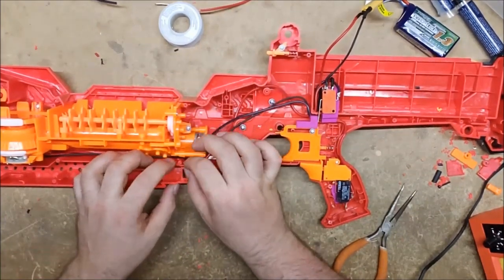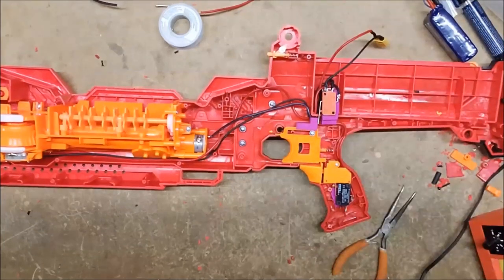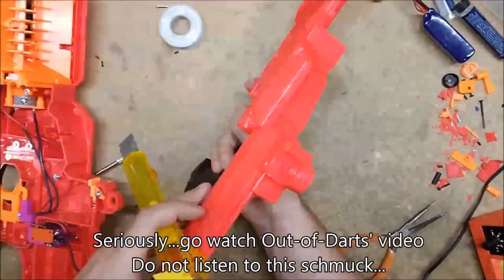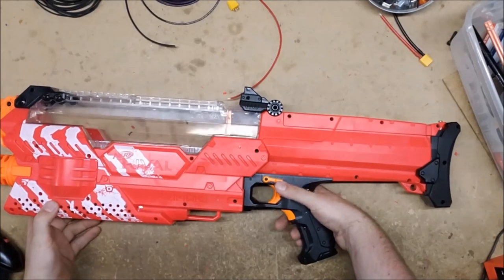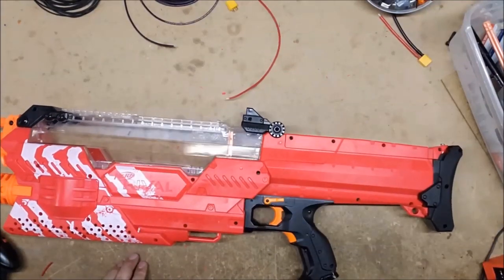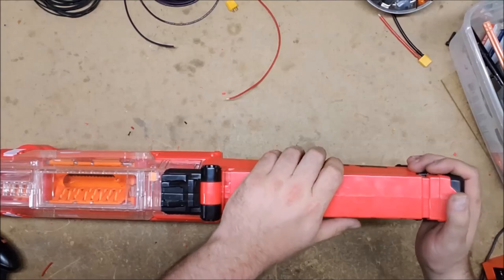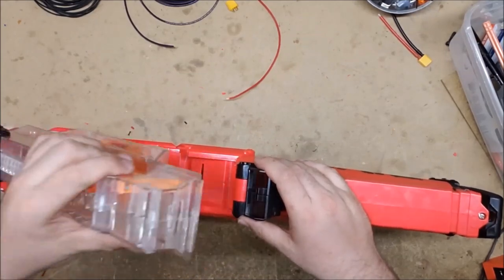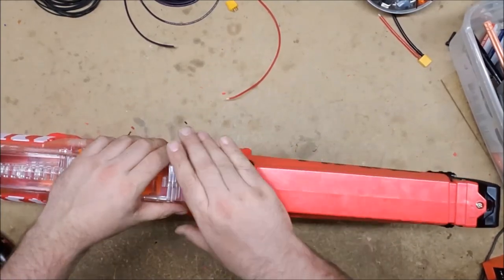So we have successfully rewired this Nemesis. We'll still need to dremel a little bit on the other side to clear that switch — and it is done! And it works! Revs! Fires! Works on a 3S LiPo. The battery tray has more than enough room for whatever — you could probably get a 500 milliamp one in there if you really wanted to. I've just got a 1.3 in here at the moment because my bigger ones are in Tier. Most of the safety features have been removed, like the switch for the magazine — that has been removed, which I think is really the only one this has.